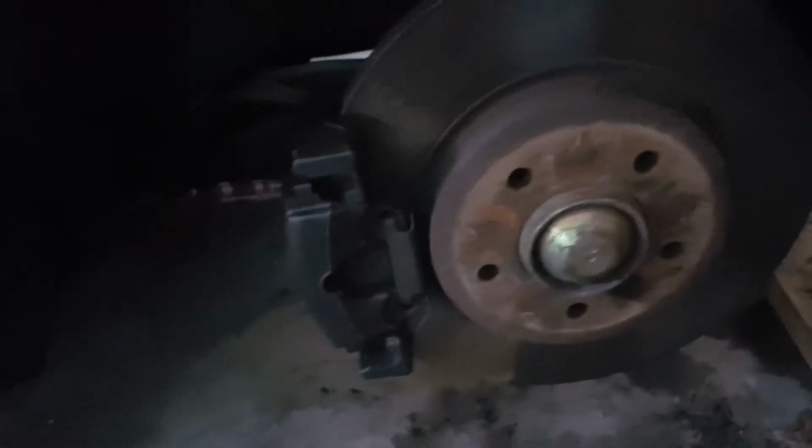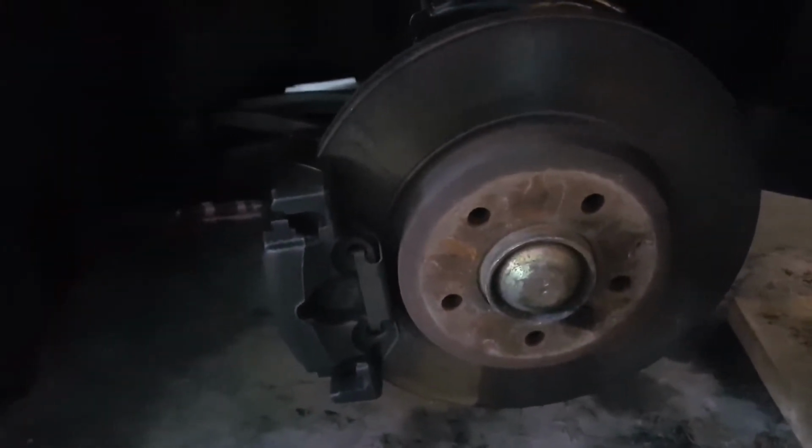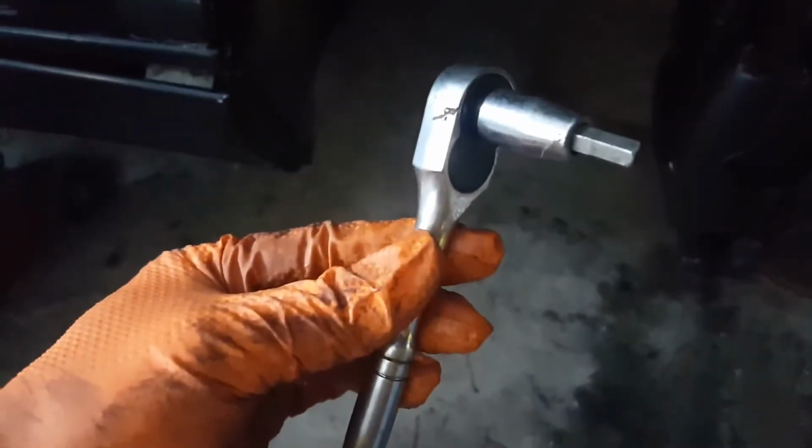There's only one, so for this service I have to access those two components. The slider pin is quite easy. It is right next to the bleeding nipple. There is a small cup covering this hole, and you have to remove that in order to access the slider pin, which you loosen using a hex Allen key. You might need a wrench with a hex key as well. This should be size 8 mm, which will make it easier to remove, or you can use a typical L-shaped Allen key, a hex key, to remove it.